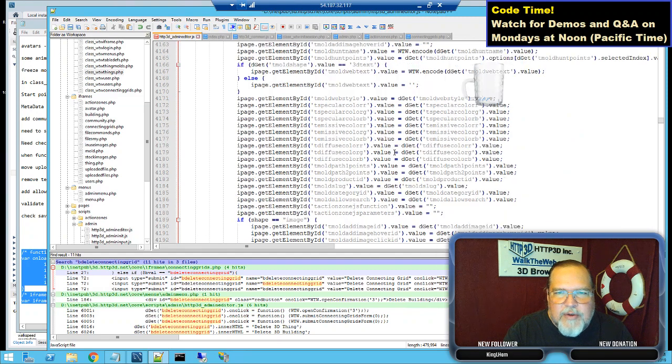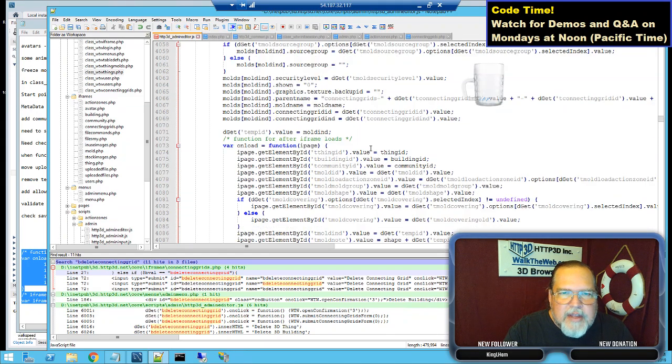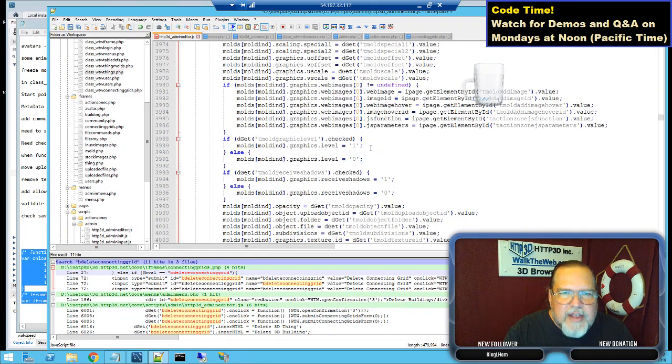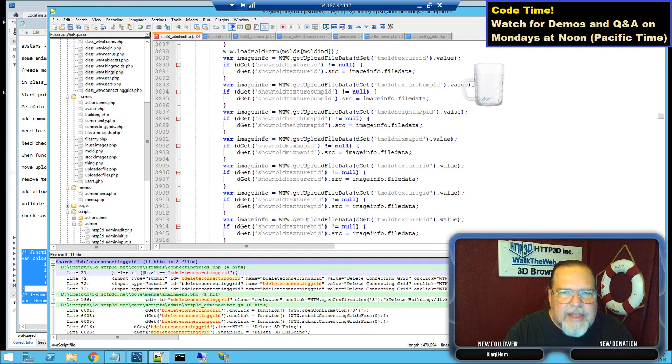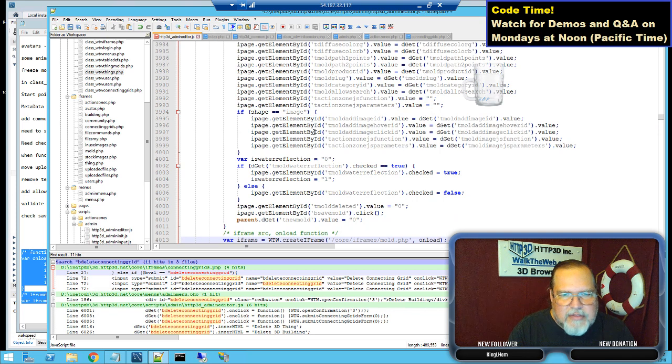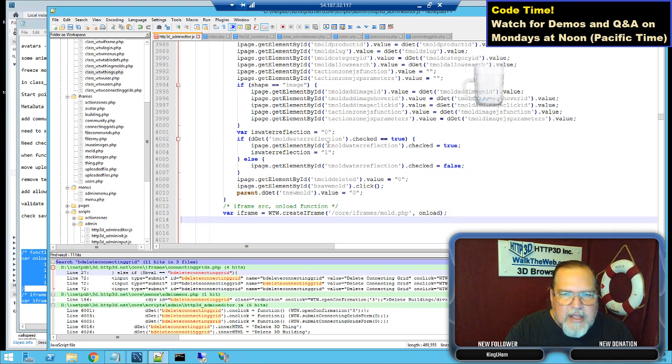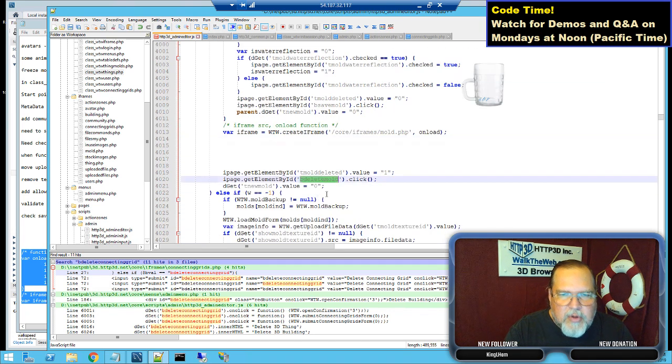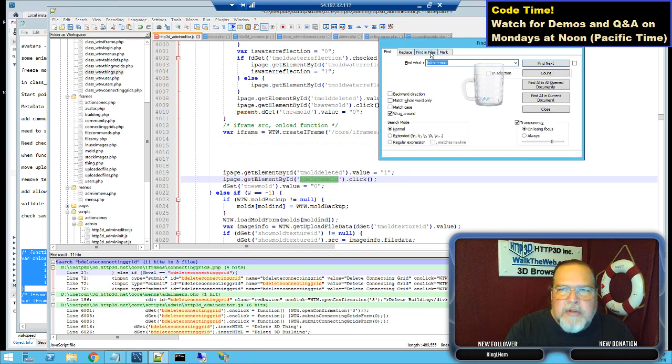You only need to know them when you actually do a save. So let me come back up here. I'm going to paste this in place, then I'm going to check out the actual command and see what it is I need. There's only going to be about 2 or 3 values that I need. And so when I do a delete mold, and mold is my wrapper for a mesh.